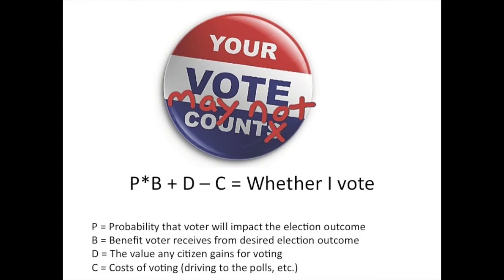It could be that your parents are very staunchly Democrats, and you want to make them very angry. And your d-term then is to make them angry by voting Republican. The more angry you can make them, the more it outweighs the cost of voting. So I don't support that. You shouldn't do things just to make your parents mad. But it could be anything. My point is the d-term can be anything. Anything that makes us want to vote. Because we're all rational actors. Hopefully. We all do things.